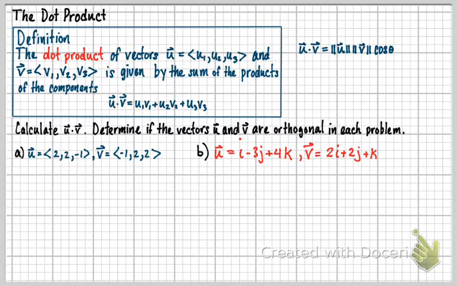So what that means is I'll take the product of u1, v1, and that'll be here. I'll take the product of u2, v2, that's here. And I'll take the product of u3, v3, and that's what we have here. And what we'll do with those is we are going to sum them. And that's what that's saying. So we're going to add that up, and that's just going to give us a number.